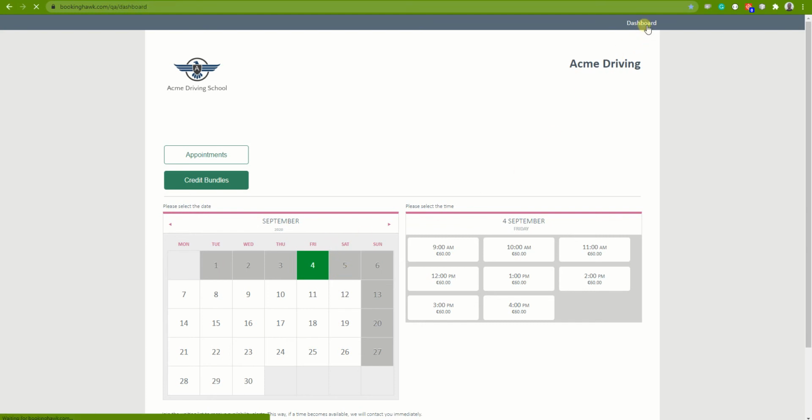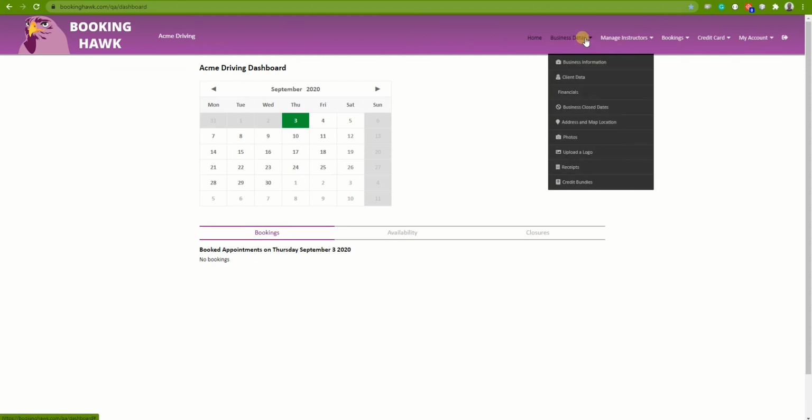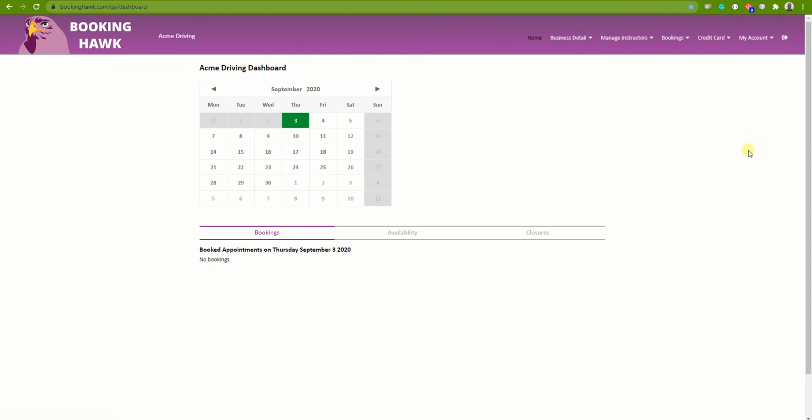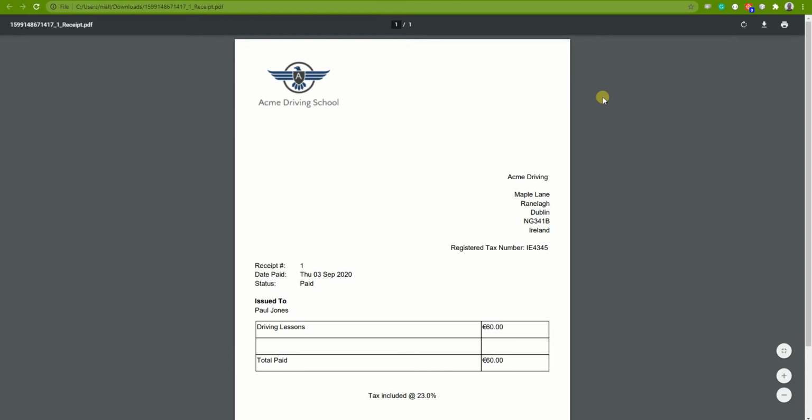All right, back in the dashboard, I just want to show a couple more things before I finish up the demo. So the system will issue PDF receipts to your clients. The morning after the lesson, assuming they haven't cancelled, the system will issue a PDF receipt via email. This will happen automatically to the client. So you can see here it's got the driving instructor's name, address. If they're registered for VAT, you can have the VAT information here as well. Driving lesson €60, and that will automatically send out to the client.